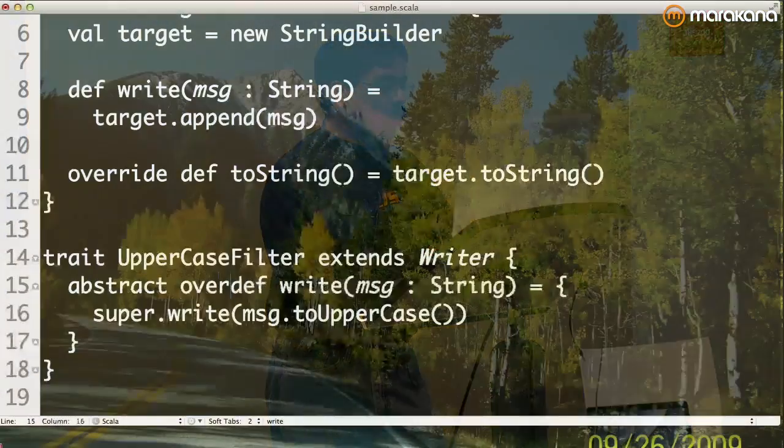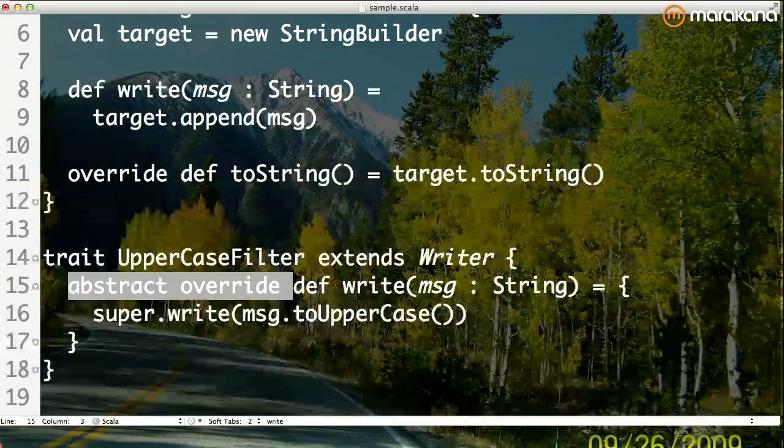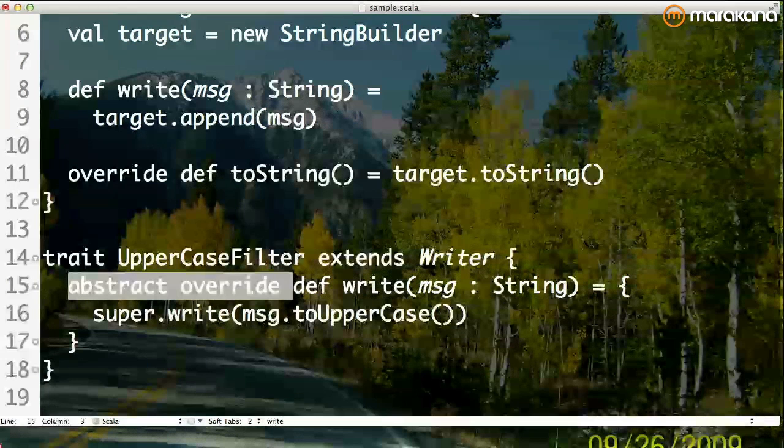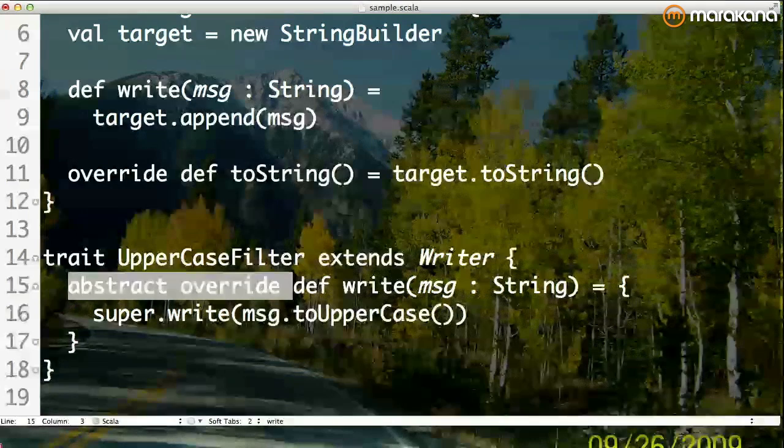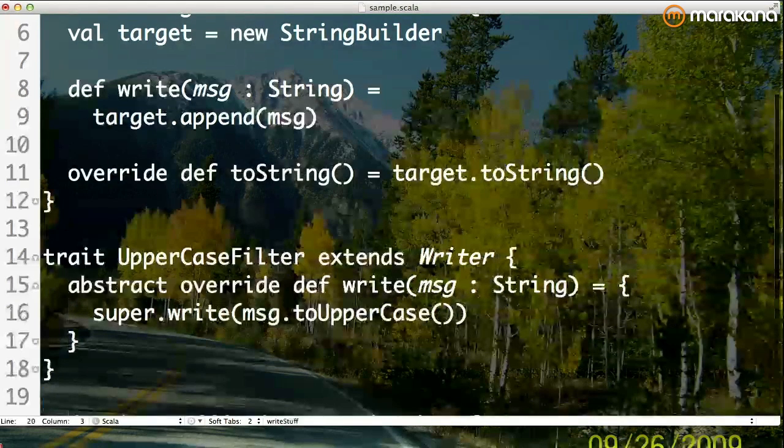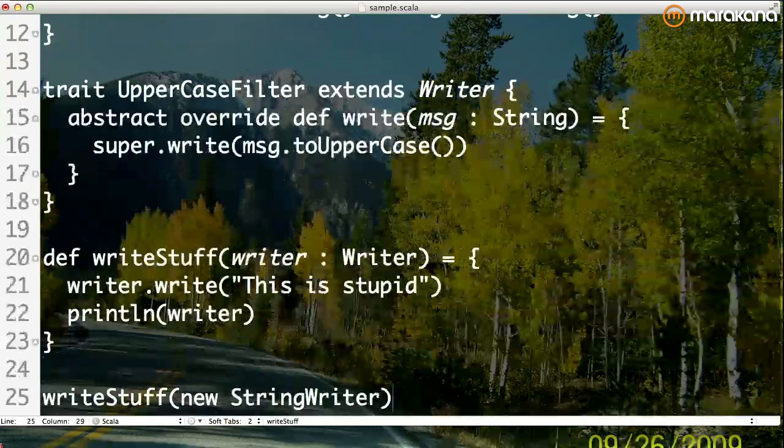So having done this, how would I go about specifying it? Here comes a deadly combination of words called abstract override. The best thing about this is to not look at it again and forget about it, because it's a bit confusing. It simply says abstract because I want you to provide the right method in your implementation, override because I am overriding a method that's already in the contract. Don't think too hard about it. It gets a little frustrating. So anyway, we wrote that method.